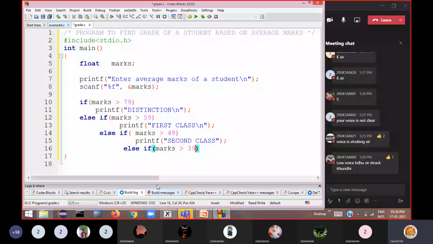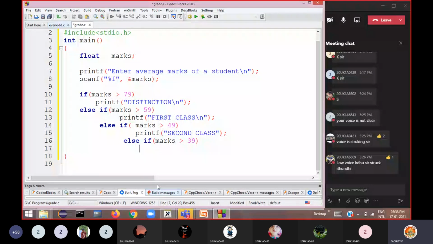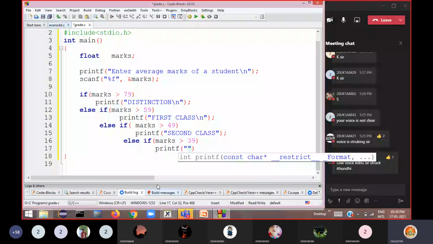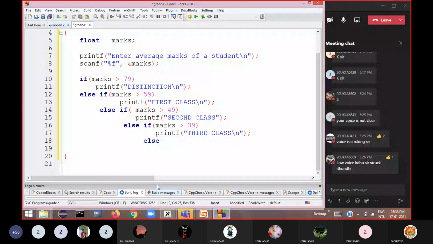Then you say printf third class. So his grade will be third class. Otherwise, else, that means all the conditions are false, so his marks are below 40.